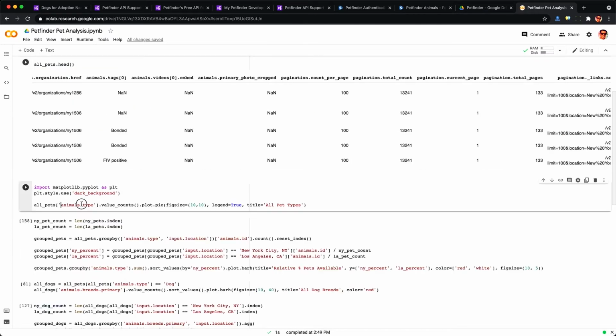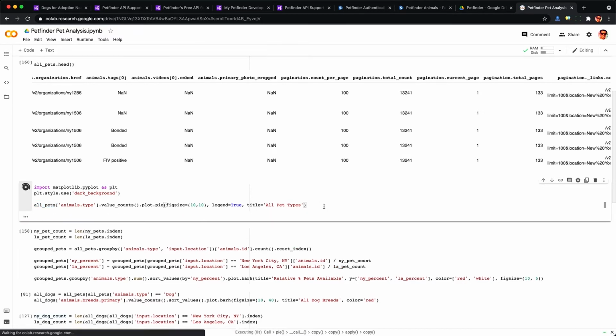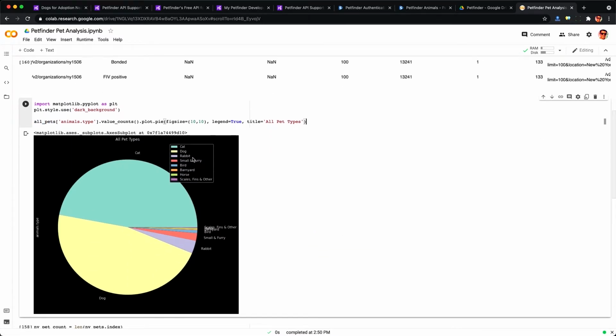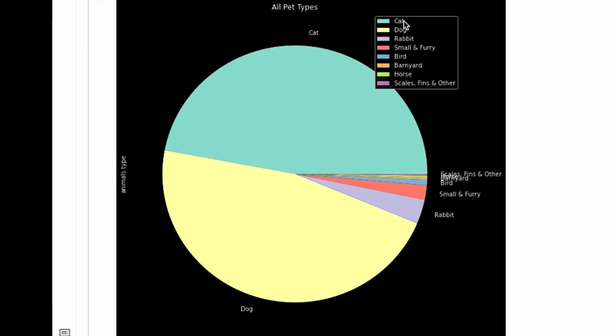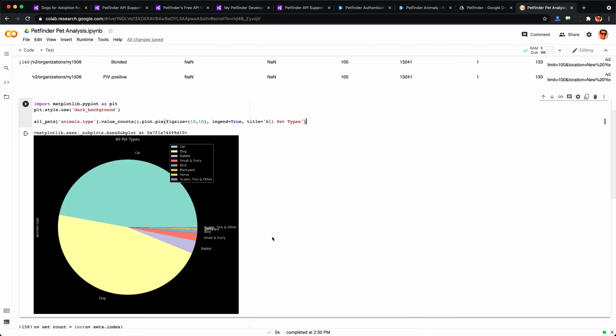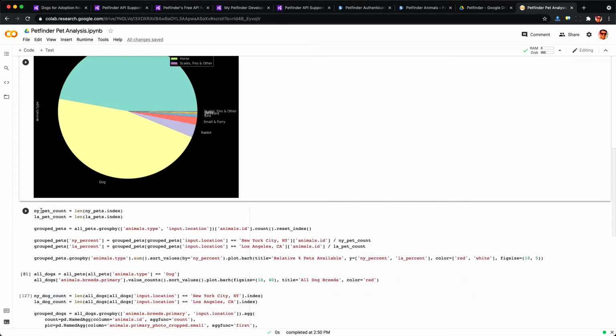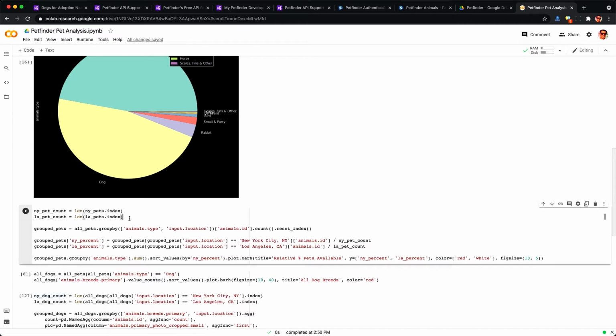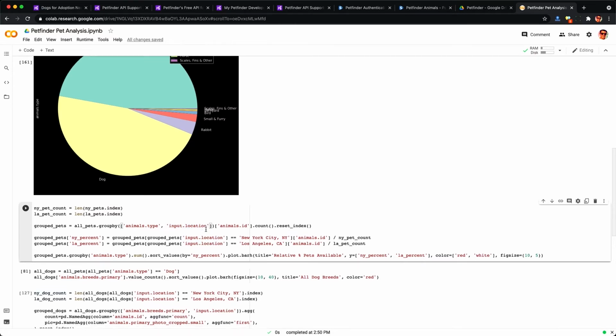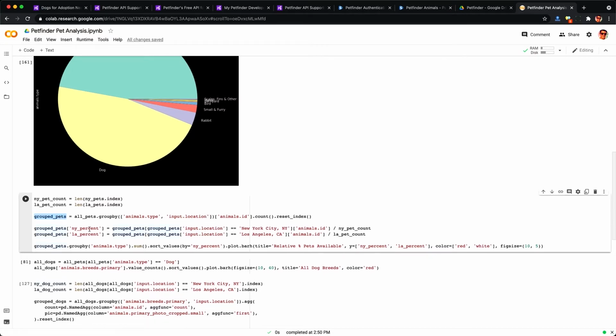But first, let's take a look at the overall animal type, like is it a cat, dog, rabbit, etc., and check out the distribution amongst all of the pets. And wow, we can actually see cat is the most popular between New York and LA, followed by dog, no surprise. We have other things like rabbits and birds and other types of small animals. So now let's break this down by location and see if New York perhaps prefers cats over dogs and vice versa. As I could imagine, the climate being colder in New York would be more hospitable to cats.